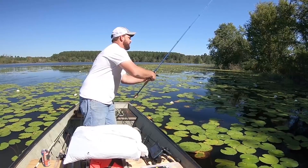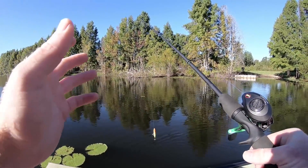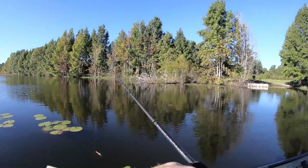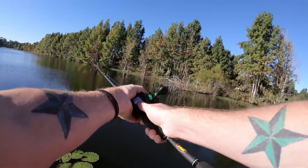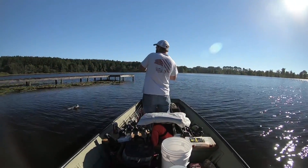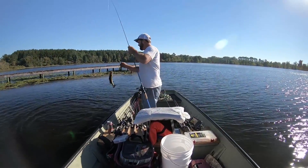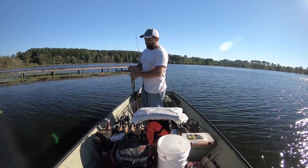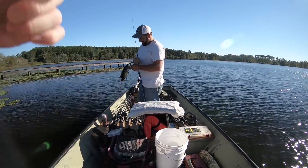Oh yeah, there we go baby. He got him. All right guys, it's still early. I'm going to start off throwing this Heddon Zara Spook here — I still haven't caught a fish on this thing. The paint job on it is pristine; it doesn't even have a scratch on it. He's got one — he's got a bass! Get him in the boat, son, quit playing around. Fish number one. I was on fish number four. Somebody was late. That's the first one on camera, guys — otherwise that's his first fish.